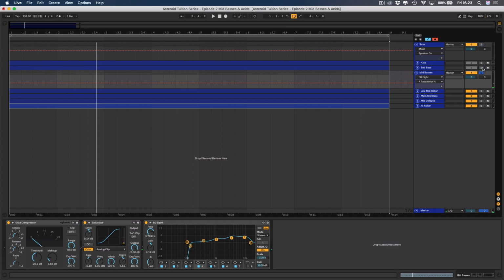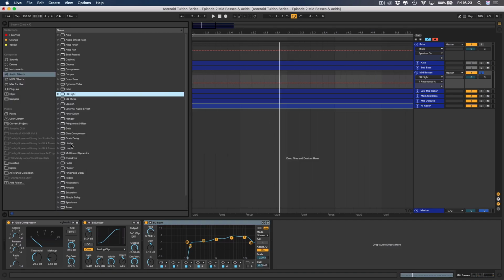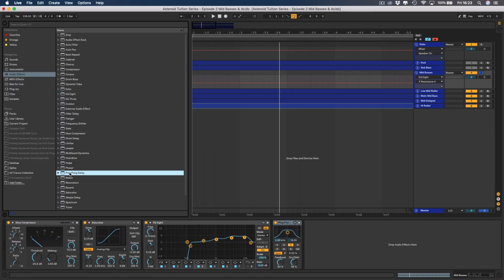Okay, so mid basses are sounding pretty nice. I really just want to add a little bit more delay now, just to push things out to the side a little bit and add some reflections in any of the gaps that the mid basses may have. So we're going to bring the dry wet all the way down first of all. We only really want to affect the top end of it, you know, high mids and highs.